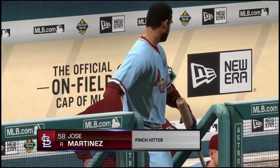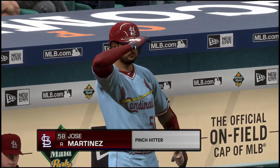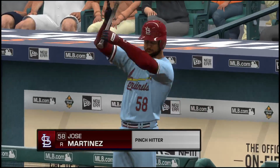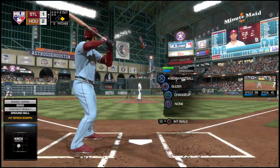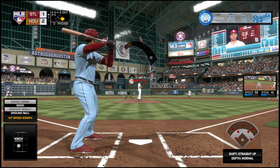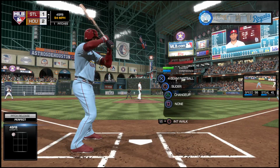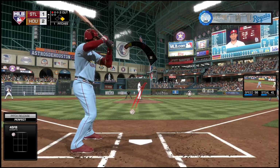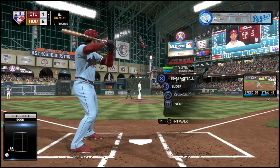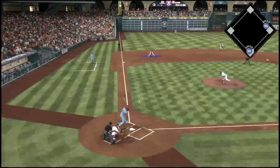Jose Martinez will come on to pinch hit here in a big spot. Number 58, Jose Martinez. Now the Astros are going to get a left-hander up and cranking out in the bullpen. And a ball, 1-0. Well, now they got the tying run at first base. Now it's going to take a ball in the gap to really score this guy from first base. And I'm really curious how they're going to defend that on a relay throw and maybe if we have a play or not. But you got to hit one in the gap to get there first.